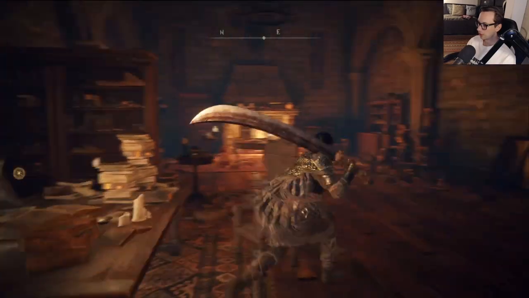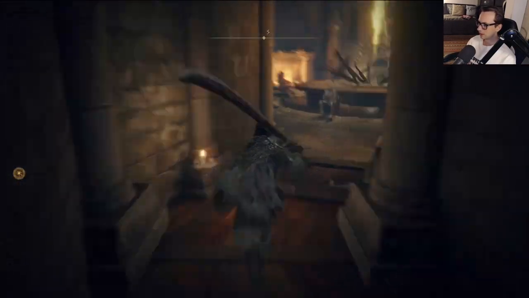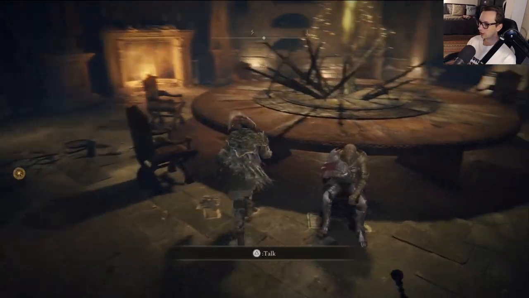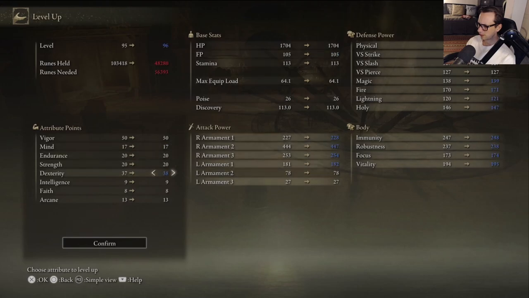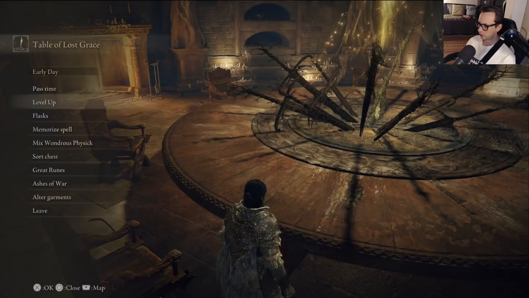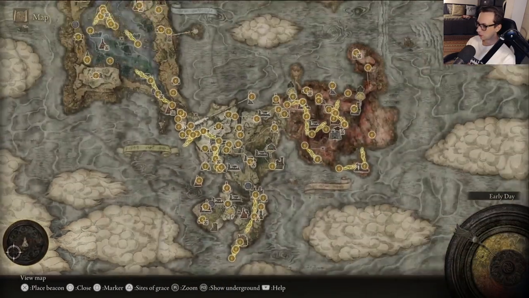No. Interesting. Thought he would have some dialogue. Cool then. Well, we got another shard. I just gotta figure out how to actually unlock all this. We are going to go for... I'm gonna get that sweet, sweet 40 dex. That's like my next goal.